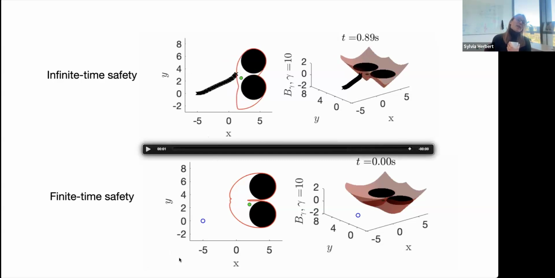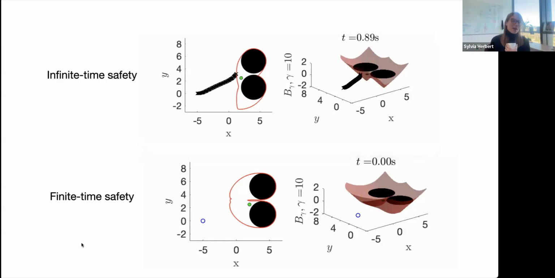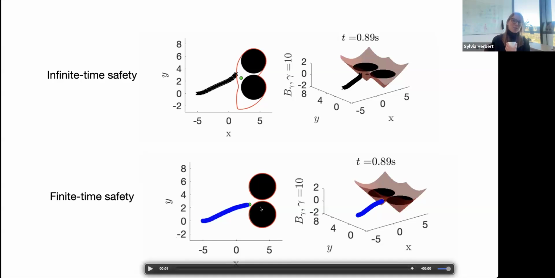If instead you care about finite time safety, let's say you have some hybrid system where once it reaches the goal, it will switch into a different mode. And so you don't care about safety in the original space afterwards. Then you can encode this time varying aspect into the control barrier function. So you see here that the safe sets actually shrink over time because safety becomes less and less important over time. You only care about safety for a finite time and you are able to reach the goal.